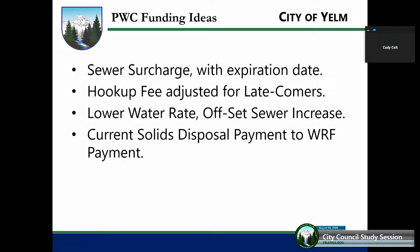What this would be is a surcharge just for the WRF. So it might be a line item that says WRF phase 2 upgrades, and it would be a line item on someone's bill, and it would say, this is just a number I'm going to throw out, $7. And then that number would be there, and we'd put a number on there, 48 payments left. Every month they would pay that $7, and after 48 payments, it would go away because now the WRF is paid for completely. All the construction is paid for. So what you're referring to is actually an extremely minimal charge.